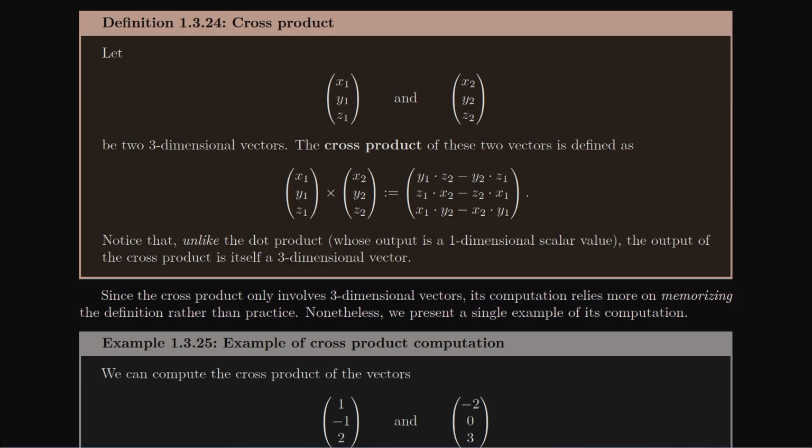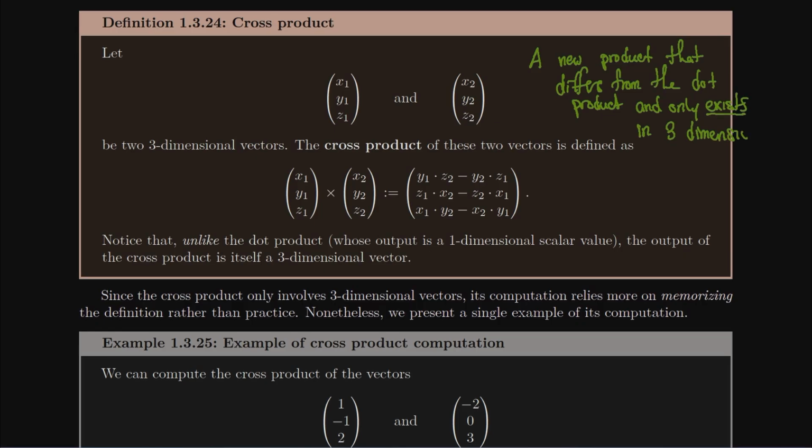So moving onwards, we've got something called the cross product. So this is a new product that differs from the dot product and is special, and only exists in 3 dimensions. It's kind of a really cool fact that's going to take us maybe another month to encounter why it's a cool fact. And even the reason why it's a cool fact is a bit of an anecdote in this course. You really need a course in differential geometry to fully appreciate what's going on with the cross product. But it's something special that happens in 3 dimensions.